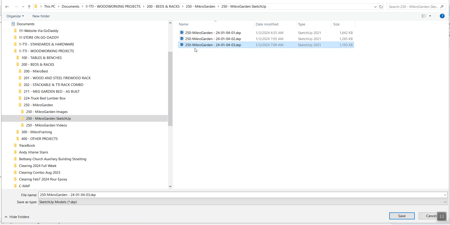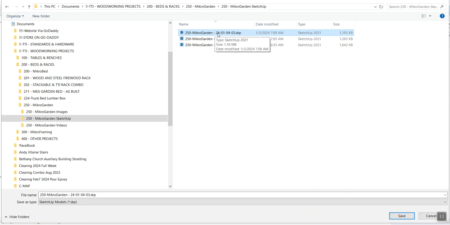So what I'm going to do is click on one of those, the third one, right? Okay, so this was done. This is my method. I have four numbers ahead, 250. That's the project. That again helps me sort alphabetically later on. I have a dash. I call it a MikroGarden. I have a dash. Then I use this as my method for keeping things basically in alphabetical order as I'm saving files later. Because you can always dig up files by date modified, but you can also click on this and do files by name. And that, again, is going to come in handy a little later. But here's my method of doing it.